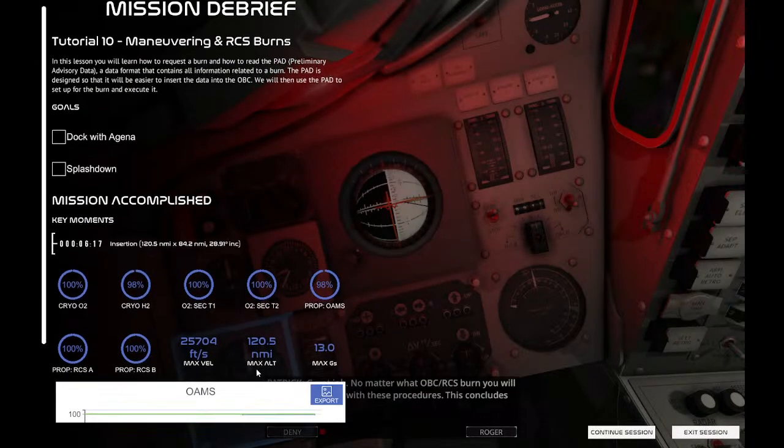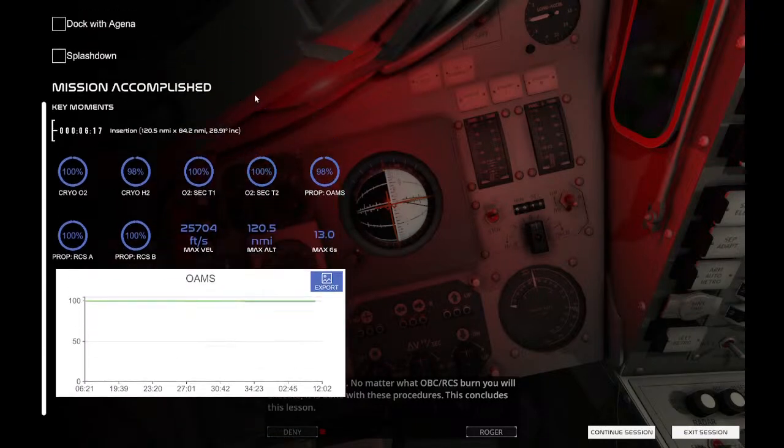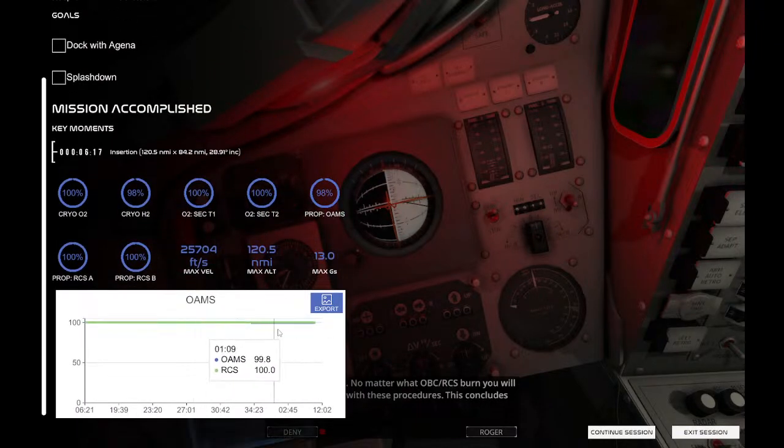Nice! We still had most of our OAMS after that. Even after the burn, we only burned a little bit. That's fascinating.